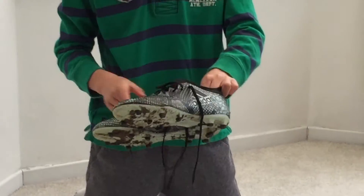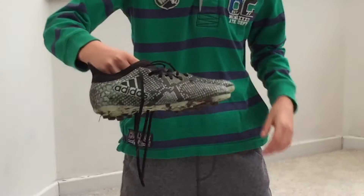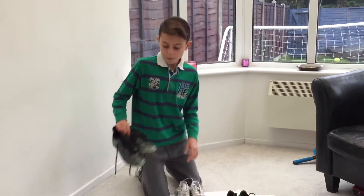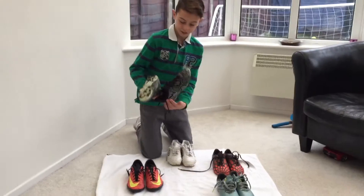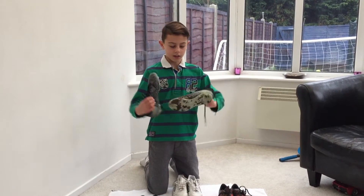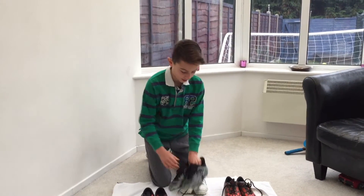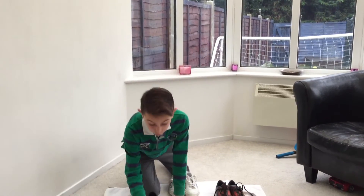The last pair of boots are these. As you may remember from my Sunday League video number six, I scored four goals in these boots. I really like them. They're really light — these boots are really light. And I love this sock bit on the back of them. I love the studs and I love the design on them. I like how they've got an X sign here and here. The laces are quite nice too, though they're not that long. The studs aren't the best, let's just say that. But I really like these boots — they're number one.